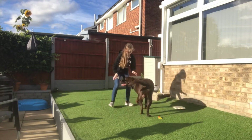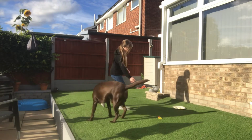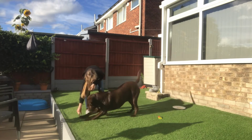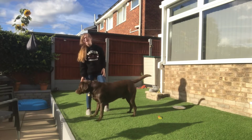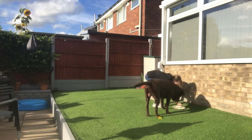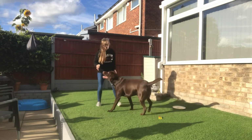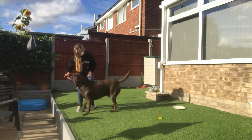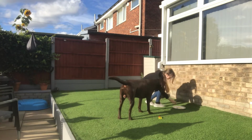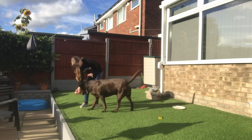Good boy. And yes! Good boy! Yes! Good boy! And we've been doing this for a few days now, so he should do pretty well. But obviously, if your dog does not want to go down, don't be worried. Yes, good boy. Or don't be angry with him, because some dogs are different to others. Some dogs will want to do it, some dogs won't.